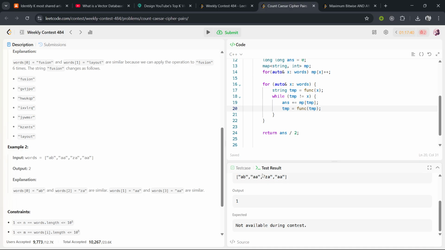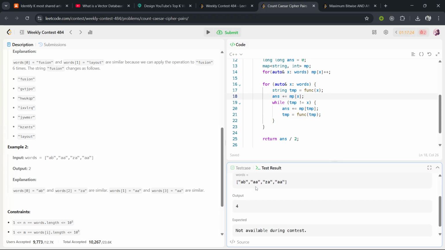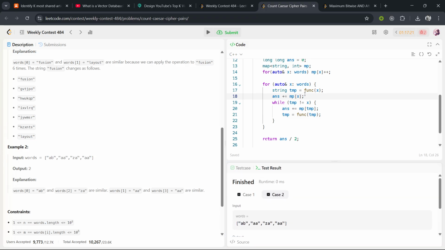Interesting. So we can take this to this one, and then we can take AA to AA. We can also have here next to it. So this doesn't consider that.